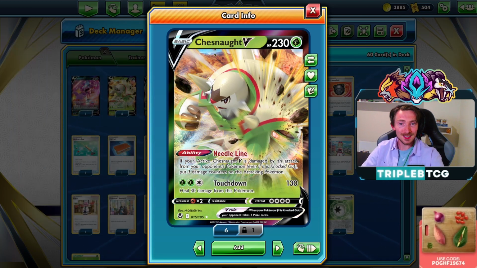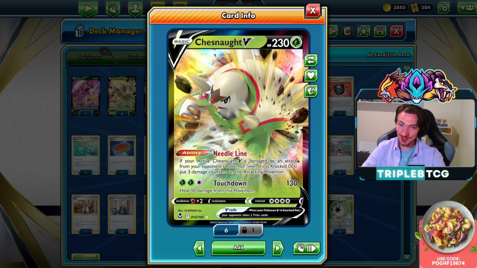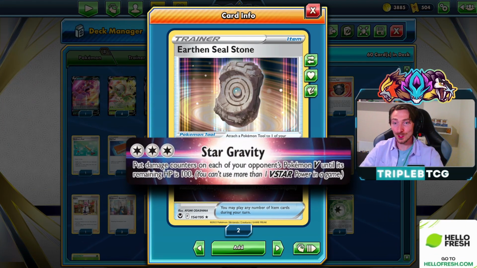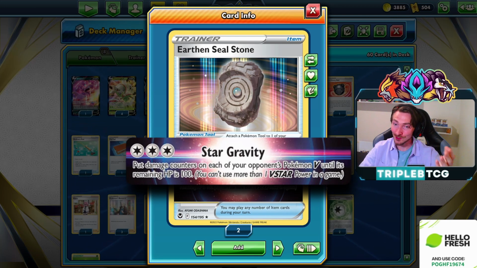Other way we can be setting up to get knockouts when it's not even our turn is by attaching Earthen Sealstone to this. So with Earthen Sealstone, it's going to count as our V-Star power and gives it the attack Star Gravity. Once per game, you get to put damage counters on each of your opponent's Pokemon V until they've only got 100 HP remaining.